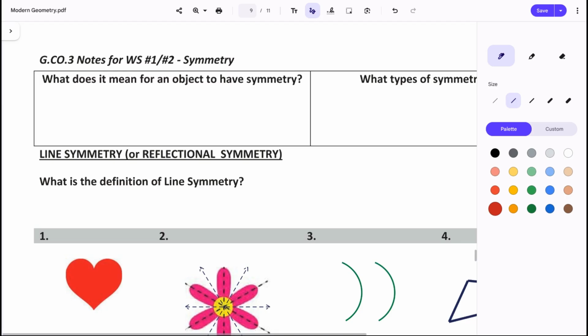Symmetry could be when you draw a line through a shape and you fold it and it looks the same. That's one way. But we also had symmetry where when we turned the shape, it also looked the same. Those are two different types of symmetry, but they both kind of meant the same thing, that my shape should be able to match itself, whether I'm folding it or I'm just turning it. So a real general way to talk about those types of symmetry is that this is when shapes carry onto itself.